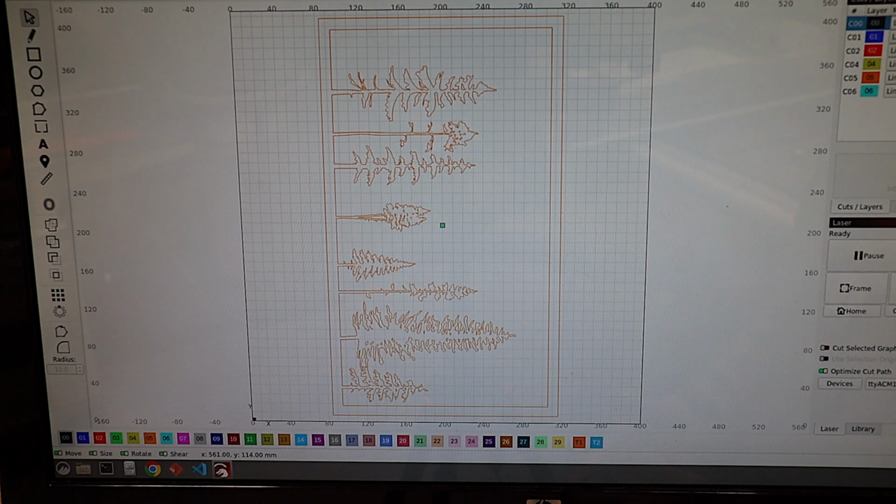I won't bore you with sitting through all of the laser cutting, but I'll show you some highlights, and then we will get back together when we go ahead and glue it up. But first we're going to stain each layer maybe a different color. So anyway, let's get started.